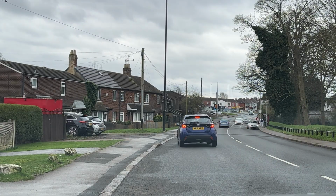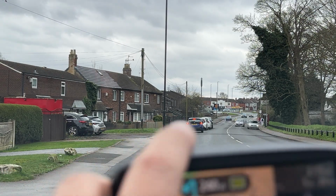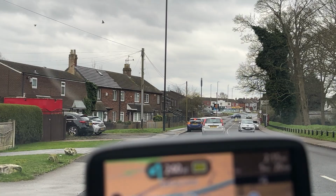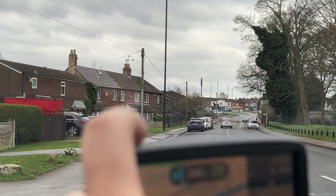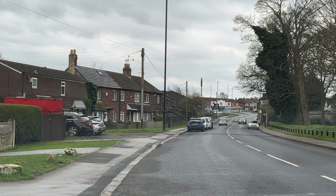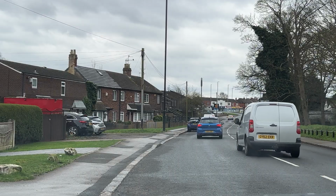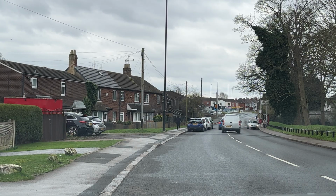Okay, anyway, if you look at the sat-nav, it's telling you that you'll be following the road ahead, but the road bends to the left. When the road bends to the left, it's then going to ask you, if I'm not mistaken, to go ahead at the roundabout. So it's going to ask you to turn left here and then go ahead at the roundabout. Now, if it asks you to go ahead at the roundabout, you must move into lane 2 to go ahead.